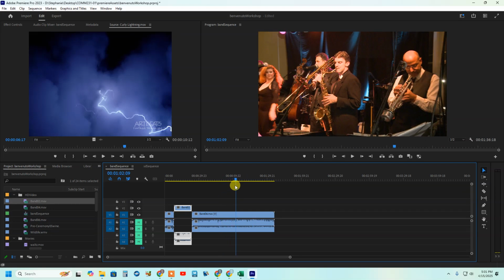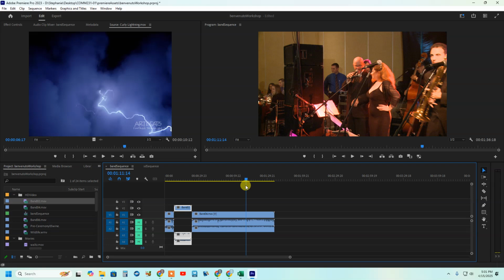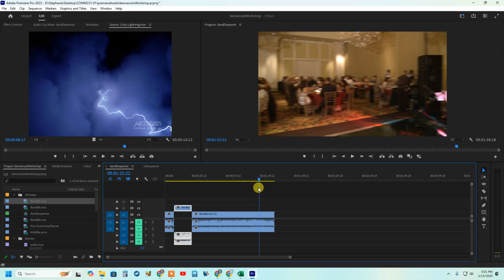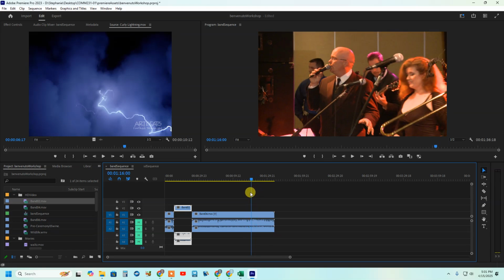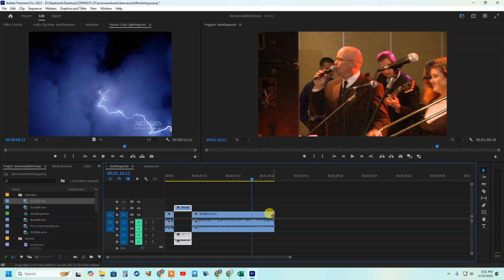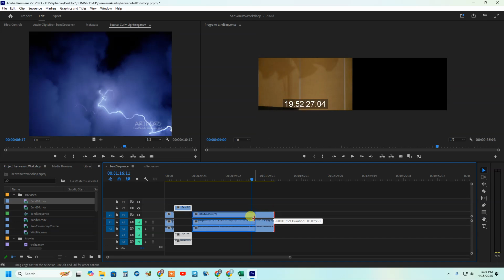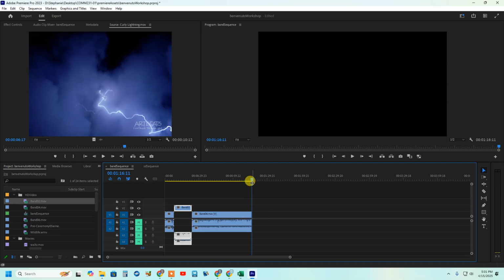If there is a piece of footage, a part of this footage that you don't want, for example, maybe we don't need all of this that's going on, you hover over the edge right here and you see that, you can just pull it in. So as soon as you hover your mouse over a particular location, there we go. So we can kind of just trim that automatically.